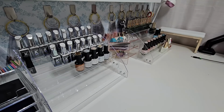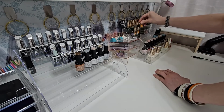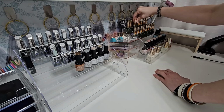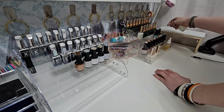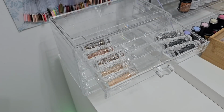Madame Glam of course has swatch tops, and their bottles are colored to the color that's in them, which makes it a lot easier for me. But the Coty's, I will have to do that. And then I'm keeping the other polish rack for some other collections that I have. I want to put new collections on there, so Madame Glam's most recent collection I put over there, so that I can use them.